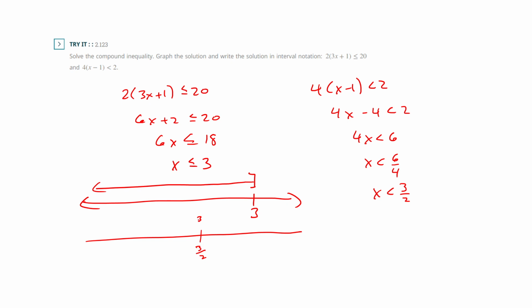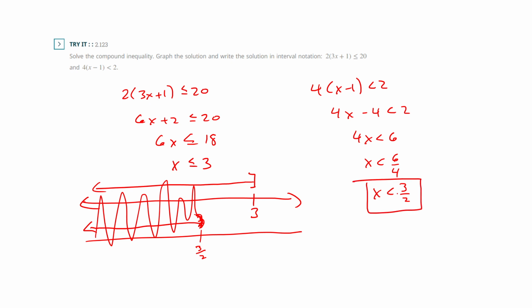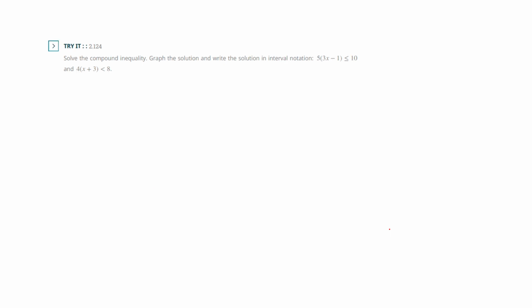Okay, and what do they want? We want to be there, but there's no equal sign, so that's supposed to be a parenthesis. That looks terrible. Okay, now we want the overlap region. They overlap down here, and it would stop here at this first one. So it just so happens, because they're both down, this is the solution. Remember, we go up the number line, so we read it negative infinity to 3/2. And if this was a parenthesis, that has to be where we would end on this one as well, 3/2. Okay, got another one here.